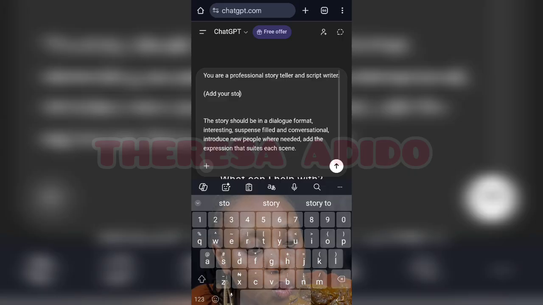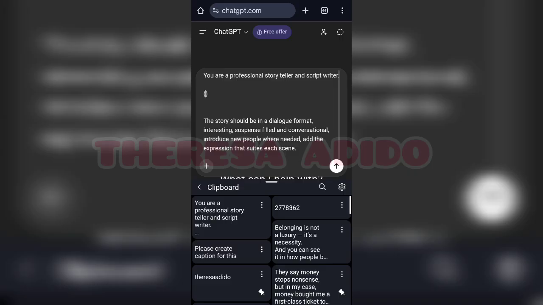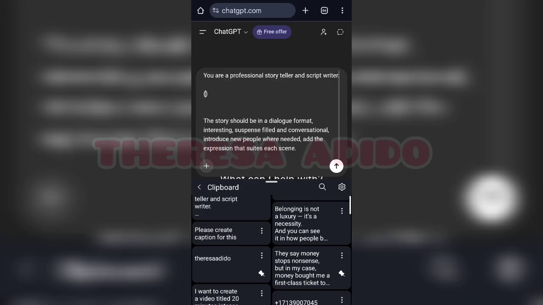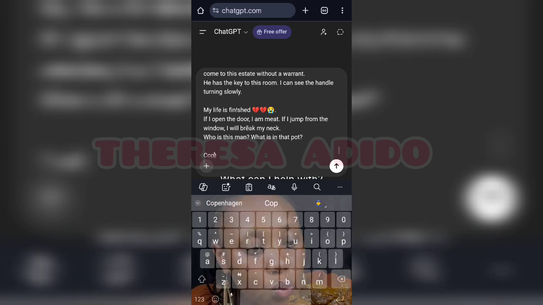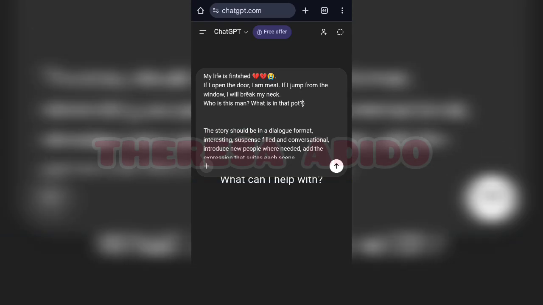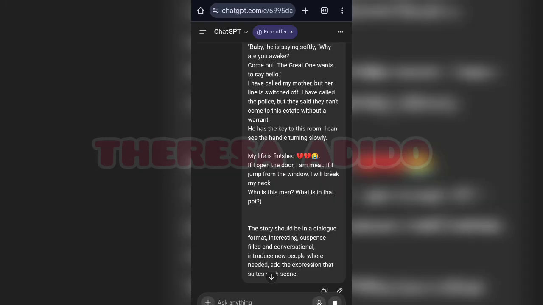So that bracket where I wrote add your story summary, just clear it off and add your own summary. Of course, you should have something that your story should be about. So you add the summary and you just send it, and ChatGPT is going to do its work.